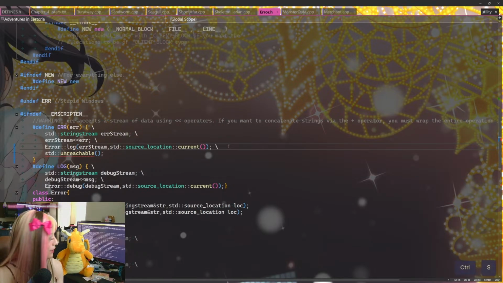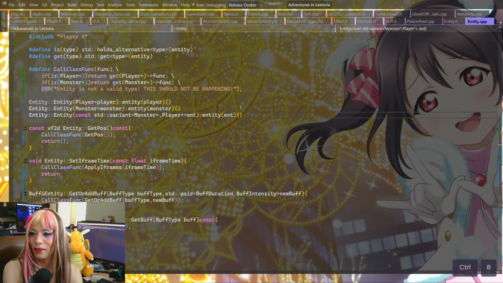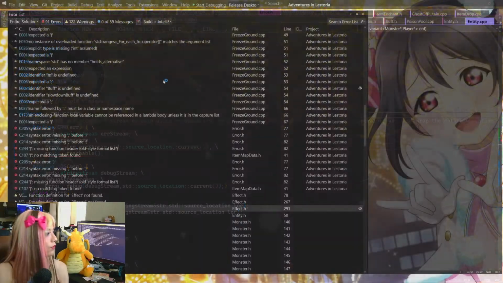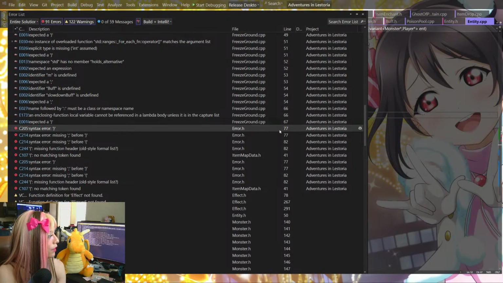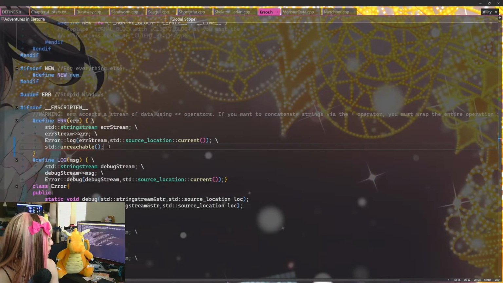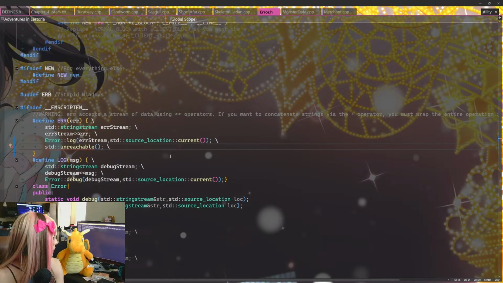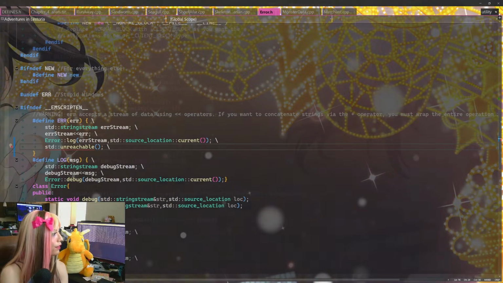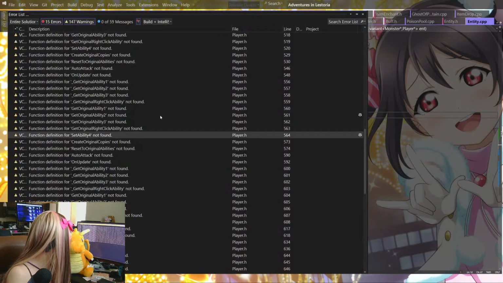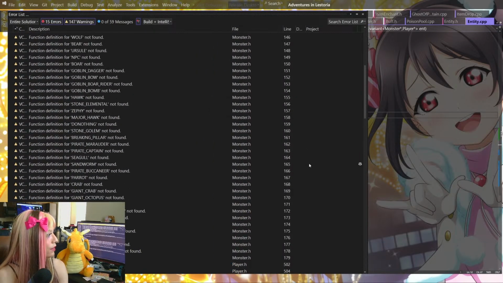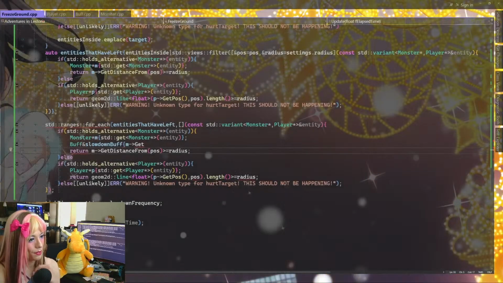Oh, thank you. I forgot we're in a macro. Alright. Syntax error. Mixing two of them, actually. Fun. Okay. That looks better. Okay, now we're actually building, so we'll see what else happens.